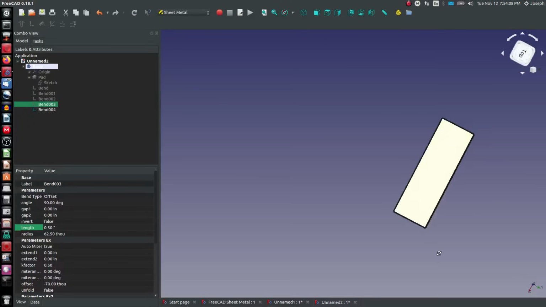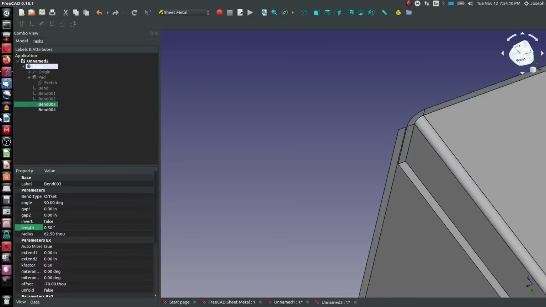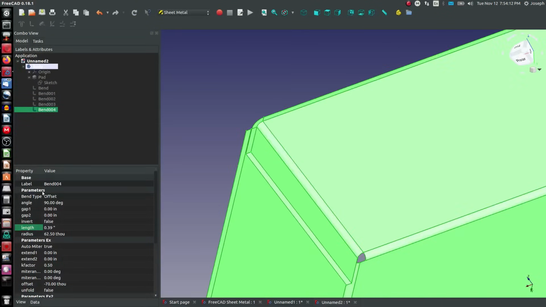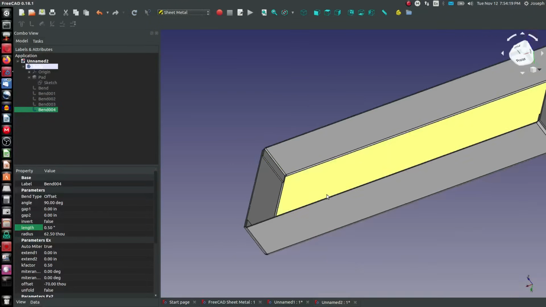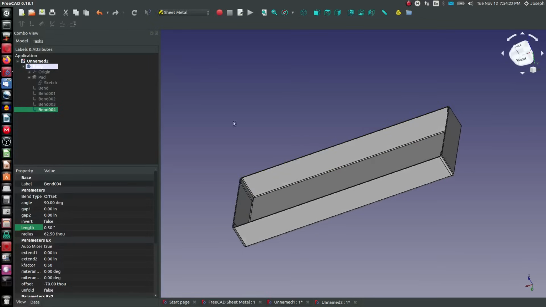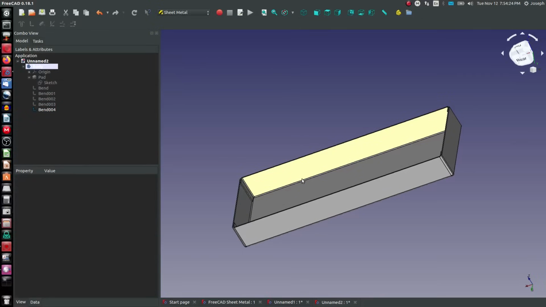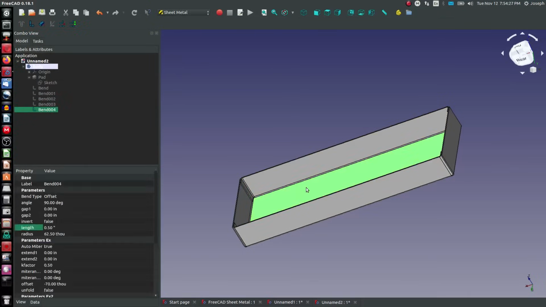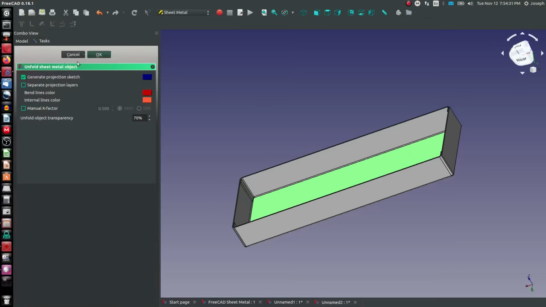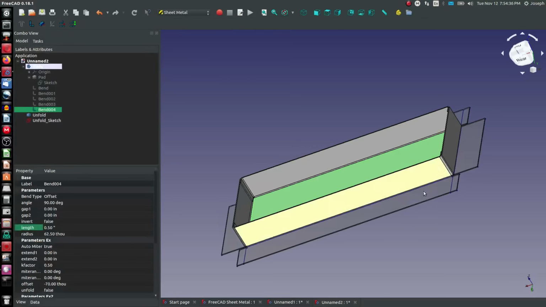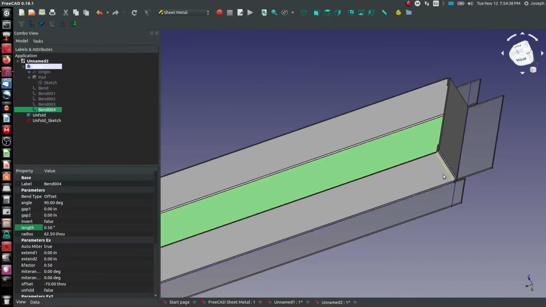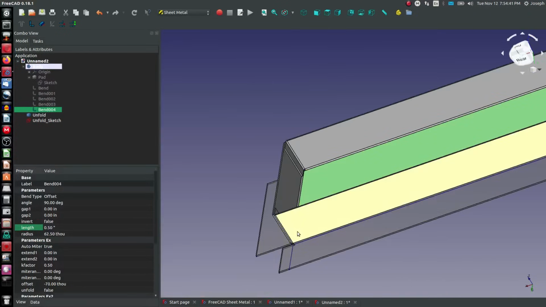There we go. Let's go to this next bend, 004, 0.5, and there we go. We're a bit longer. And you know, we may want to unfold this just to make sure we still can, that there's no error stopping us. So I'm going to highlight my face, flatten, manual K factor, OK. And yes, indeed, we can generate a flat pattern, and it looks quite accurate.